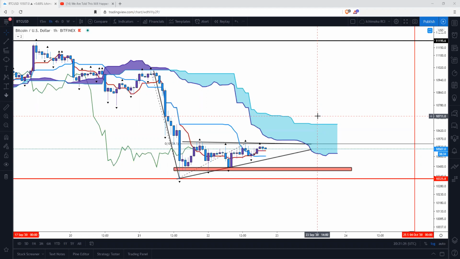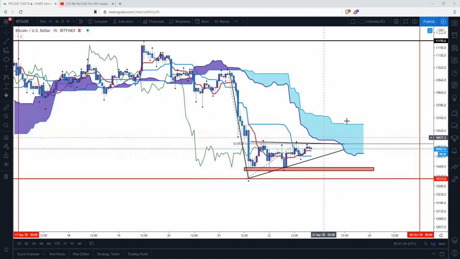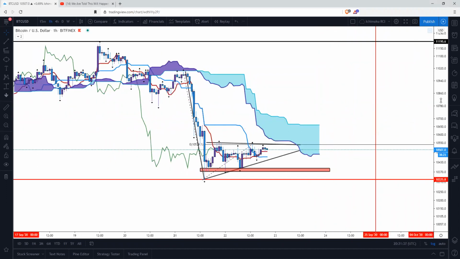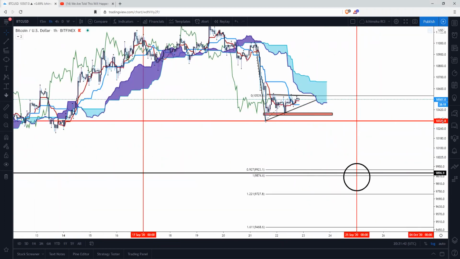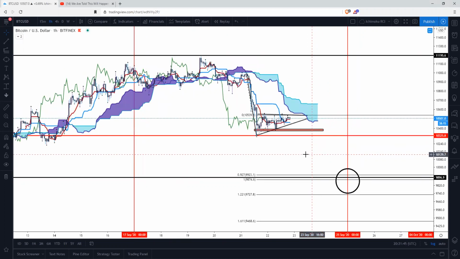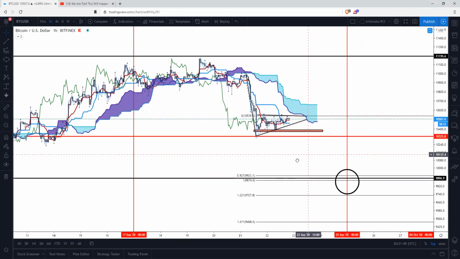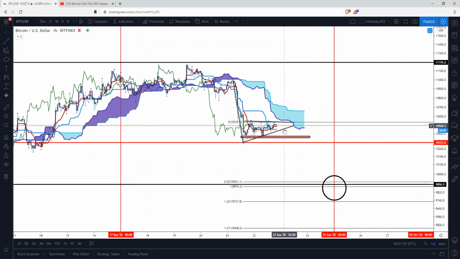Let me do one more thing and then I'm going to close it here, because this is pretty simple. Now let me show you this. Now this is where we get fun. We already have our target set up for the wave theory, correct? So now we're just waiting. Everything is already done. We just need to wait for our official move, either the breakout and the bounce to the downside of this P wave or bounce off the cloud, or we wait until we get a move to the upside because we already have our target ready.